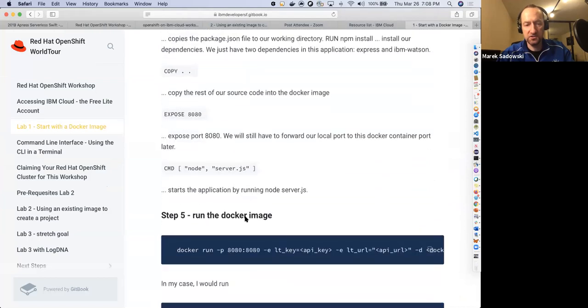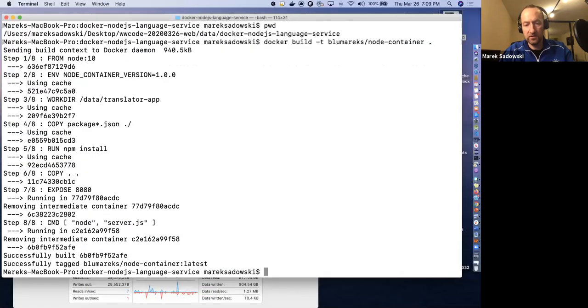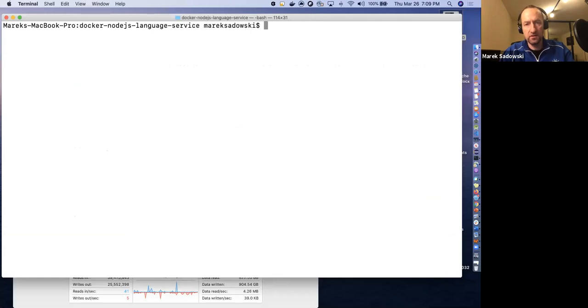This is some explanation of what is happening, and now we are going to run this command over here. One of the things that you have to fill out is a Docker name. So once more, I will be putting my name. So Docker user Blue Marek S over here. But also you have to put these elements that we copied before from the Watson service. So you can either click over here and copy it, or you can just drag and drop an entire command. So I will clear it, so you will see more. And so this is the entire command.